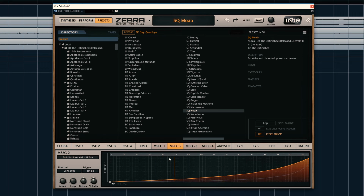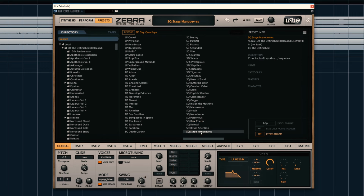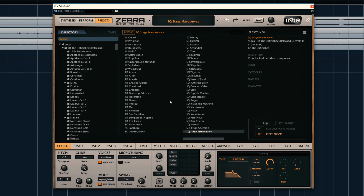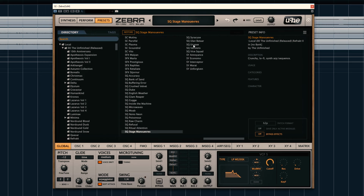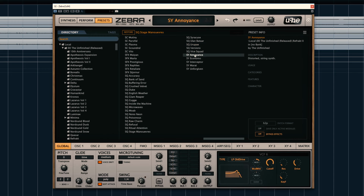Crazy stuff going on here with a long winding up envelope. Some atmospheric bleeps. I think this is a synthy one. Okay, and then into the synths to finish.